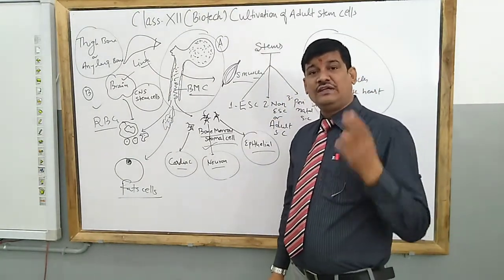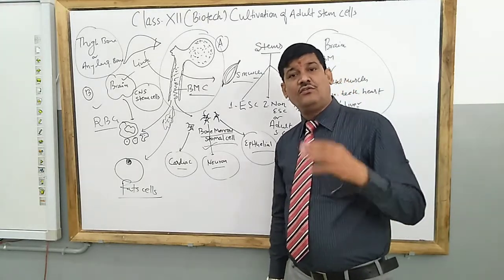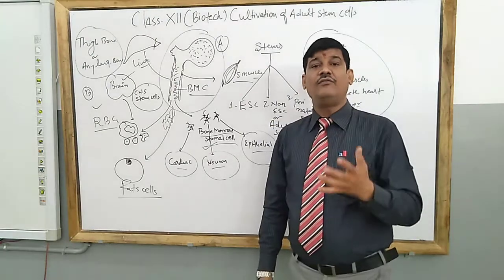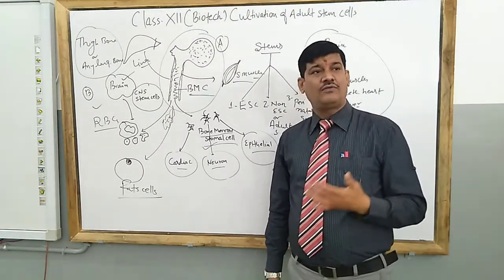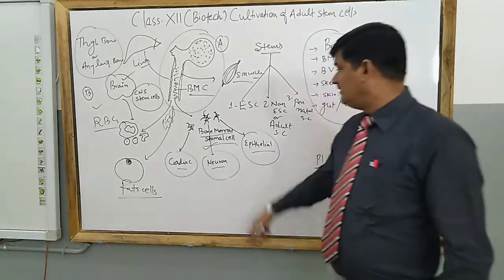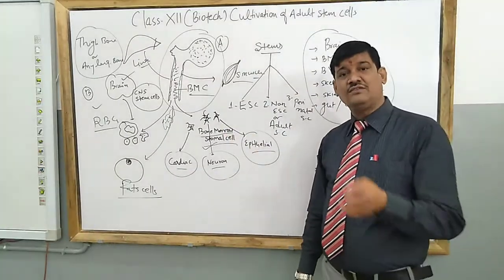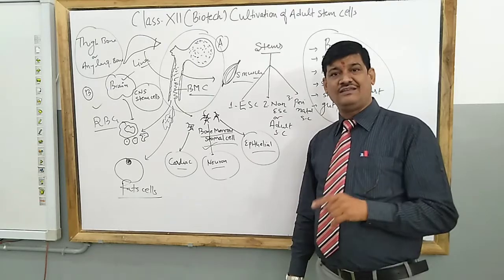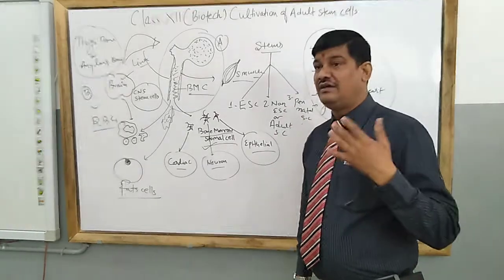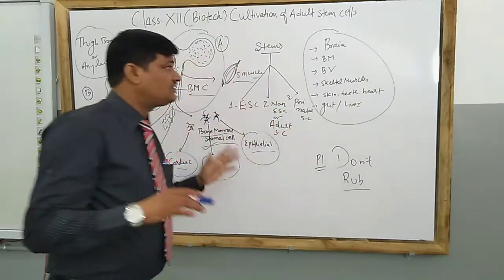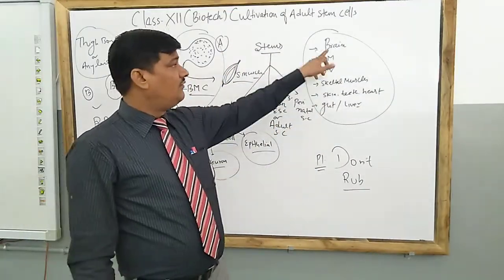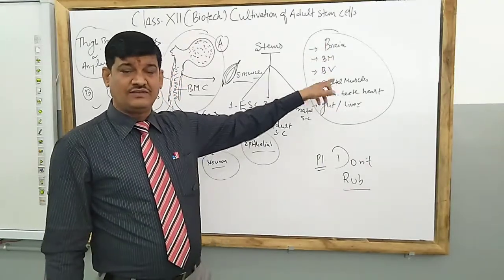And just as I told, there are three main types of stem cells on the basis of their sources. It means from where we are obtaining the three different kinds of stem cells, that are embryonic stem cells, non-embryonic stem cells, also known as adult stem cells, and third, perinatal stem cells. And there are various structures in our body from where we can get the stem cells.